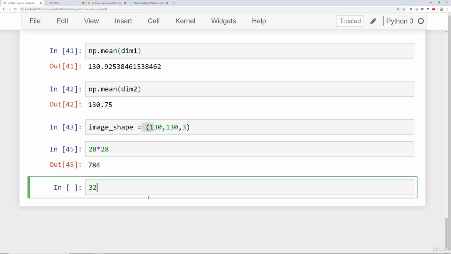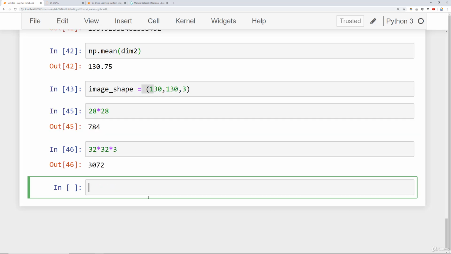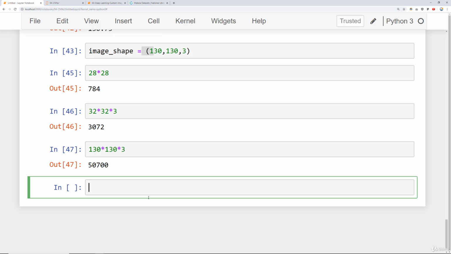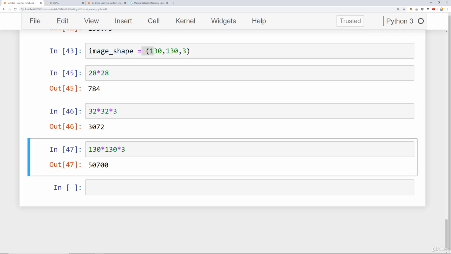And when we went to CIFAR, that was 32 by 32 times 3, one for each color channel, which was 3072. Our files are going to be even larger as we read them in. They're going to be 130 times 130 times 3. So now we're dealing with 50,700 data points. Because of that, we're not going to be able to just feed in everything at once. Instead, we'll have to select batches of our images.